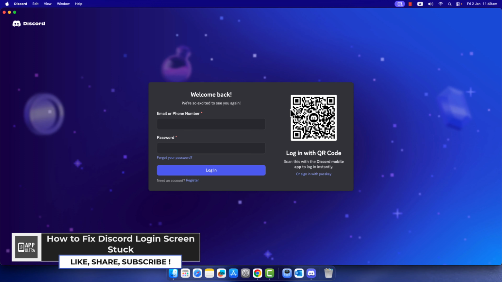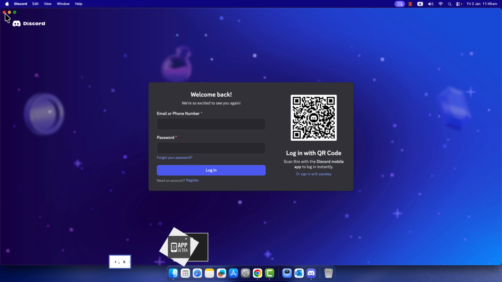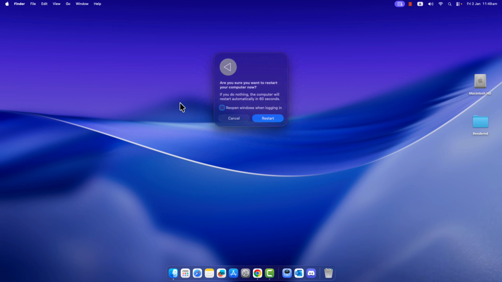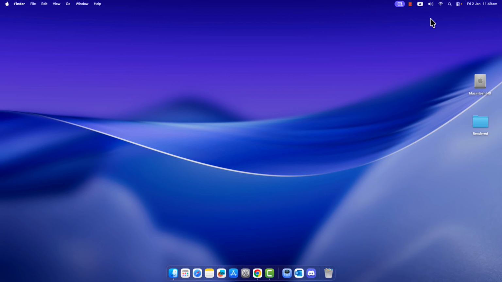If you're stuck on the Discord login screen, depending upon whether you're trying to log in from PC, Mac, Windows or mobile, the first thing to do is close the Discord app completely. If it is open in the background also, make sure to quit it completely and restart your device. Depending upon the device you're using, just try to restart your device and see if that actually helps you solve the problem. Once you've done that, before you do anything else, make sure to check your Wi-Fi and network settings and see if that helps you.